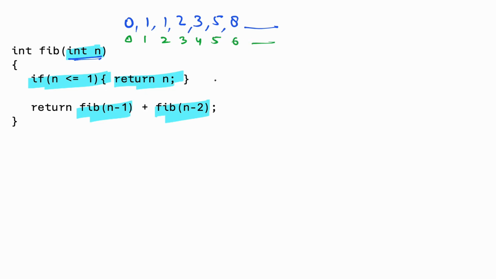Let us assume that we want to find the 5th term of Fibonacci. To find the 5th term of Fibonacci, we will call this function for n equal to 5. When we call this function for n equal to 5, then because this condition is not true, we will call the function for n equal to 4, and it will call the function for n equal to 3. So first it will call the function for n equal to 4, then it will call the function for n equal to 3. Whatever these two functions return, it will just add these two numbers and return it to the calling function.